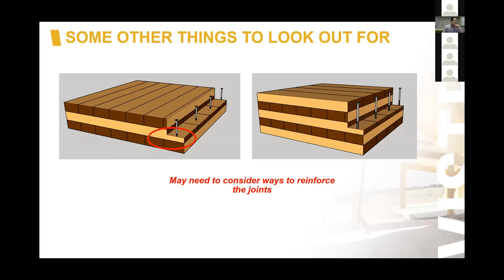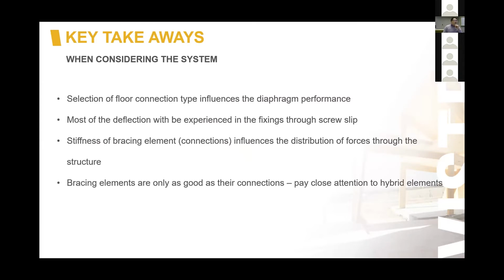So some things to consider when designing a diaphragm is the selection of the floor connection type does really influence the performance of the diaphragm. Most of the deflection that you'll see as a designer will be experienced through slippage of the fixings themselves and not so necessarily so much in the panels. The stiffness of the bracing elements, but particularly more so the connections of those bracing elements, really influences the distribution of forces throughout the entire structure. So yeah, really pay attention to how they are connected.